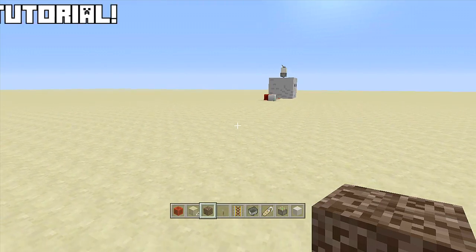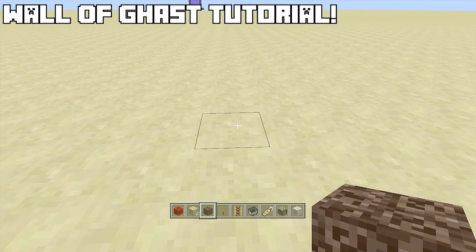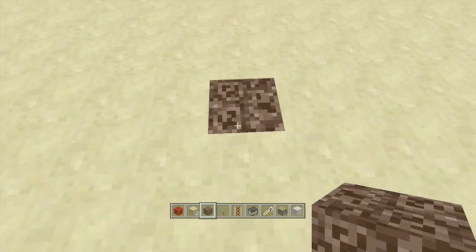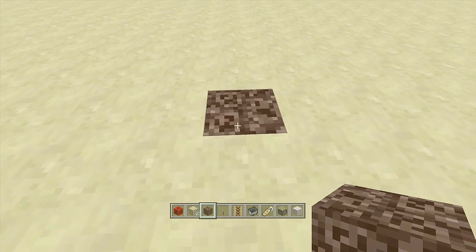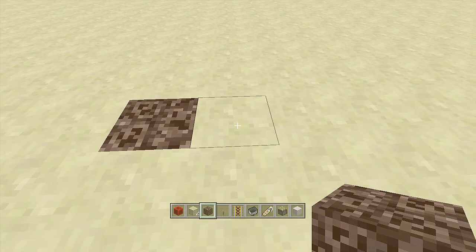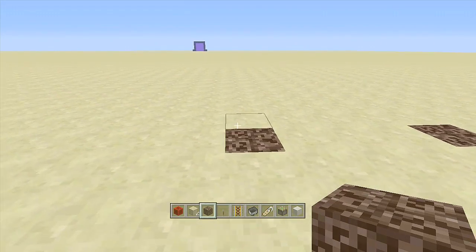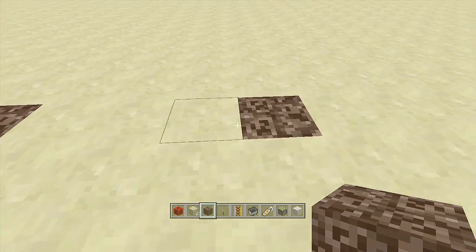So the first thing you want to do is start off by placing down a soul sand block. So we're going to break this block and place one piece of soul sand. Now what we're going to do is count 5 blocks away from this soul sand. Make sure you count this one right here, and then we're going to count over 5 blocks. So 1, 2, 3, 4, 5, and then place another soul sand block. So there's going to be a ghast here, and there's going to be a ghast here.